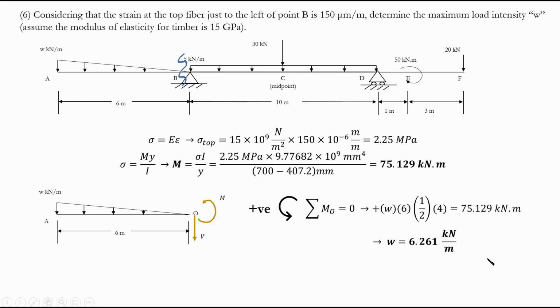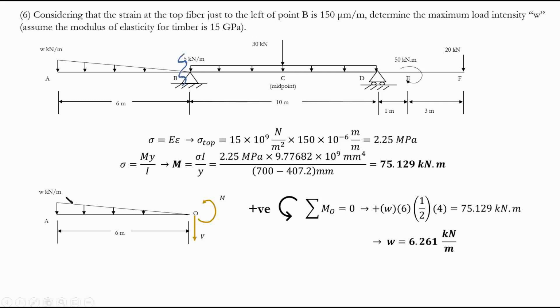Simple as that. Some people might say, wait a minute, how is it possible? How do your directions work? This is counterclockwise, and this is counterclockwise as well, about point O. Well, the point is, I did draw M as counterclockwise based on the conventions we've had. But as you remember, M is always negative. Consider this is an overhang, so of course M is going to be negative. So the value that you have is actually negative 75.129, but we don't care about that.